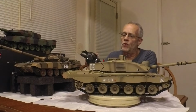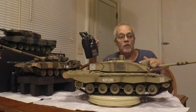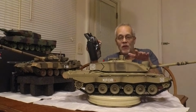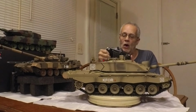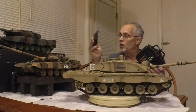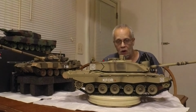There's a lot of other stuff here too, and if you notice the thing doesn't track right, you can adjust the fine tuning for the forward, left, and right. When you're backing it up, if it turns to curve a little bit, you can adjust that left or right, so you can get it going in a nice straight line. All those functions, and there's a lot more, are listed on the back of here. And then in the instruction manual, there's a whole lot more.